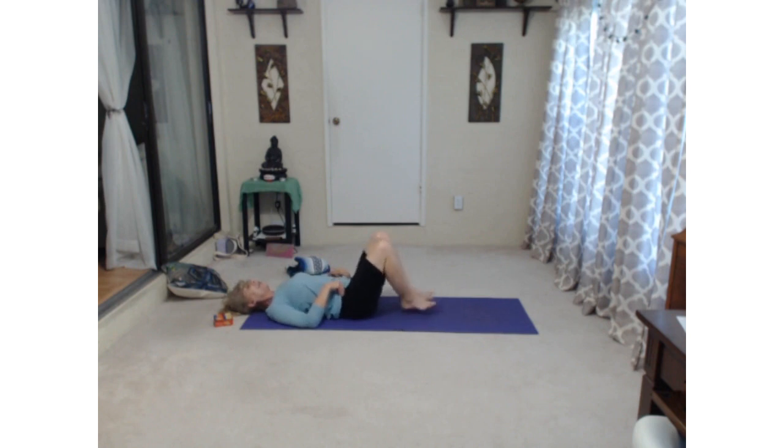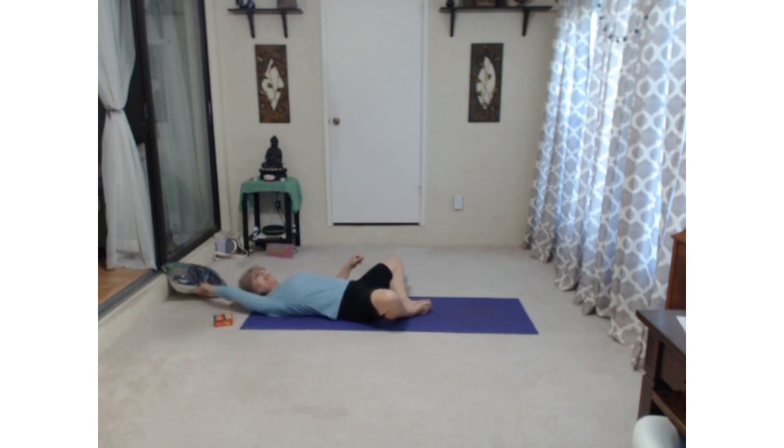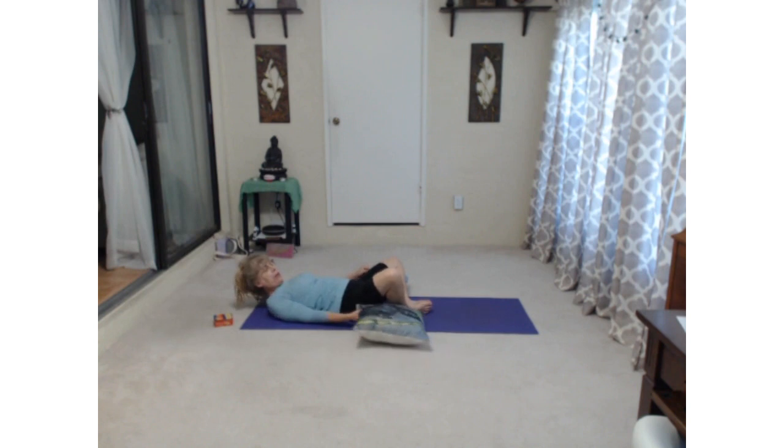All right, now bring the feet in together. And then bring the left knee down to the left, the right knee down to the right. This again, this might be where you need like a pillow or something on each side here to prop up the legs a little bit. You want to feel an opening and you want to feel a little bit of a stretch, but you shouldn't be fighting against your body.